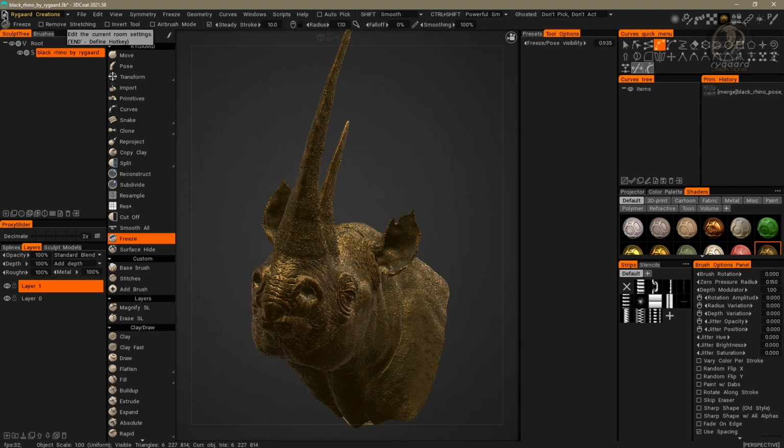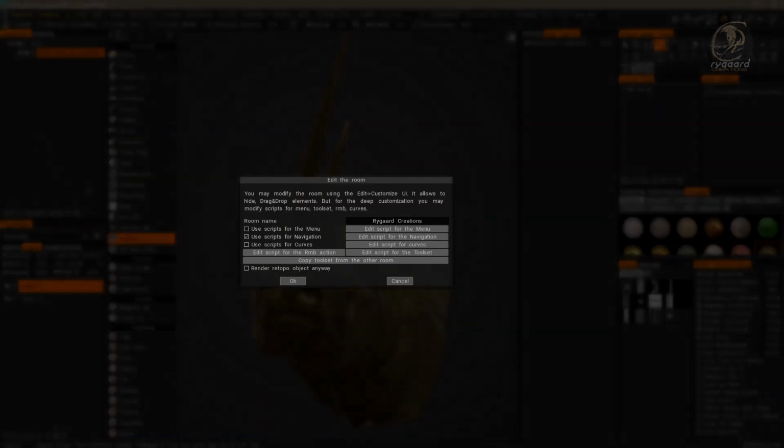So I will click on it, and now I will have access to the edit room window. We find right here the edit script for RMB action button. Great. This button will allow us to access and edit the right-click menu script, right?